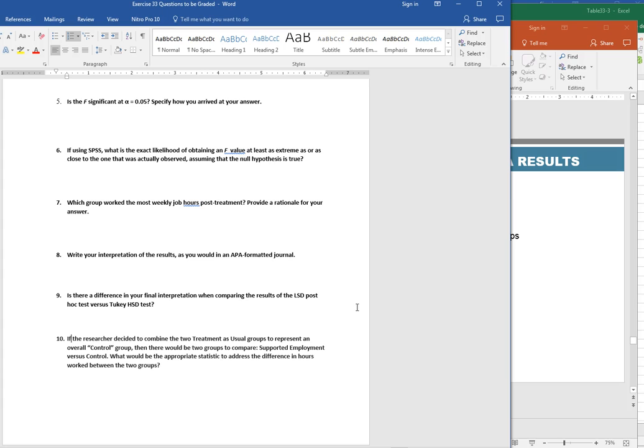If you just had the 2 groups, what would be the appropriate test to do on that data? And if you did an ANOVA instead of the independent sample t-test, would those give you the same conclusion and the same p-value? What do you think about that?